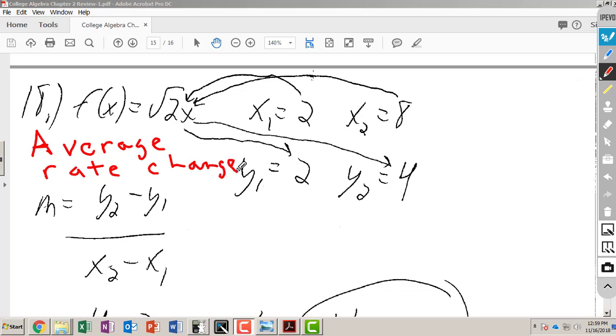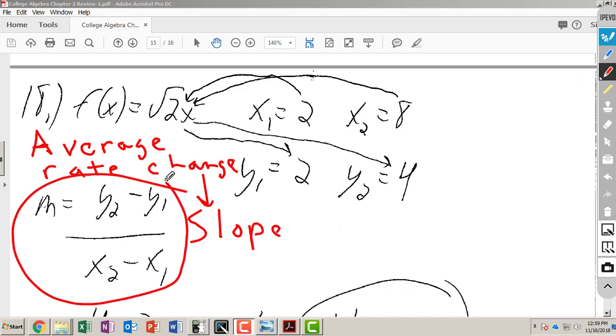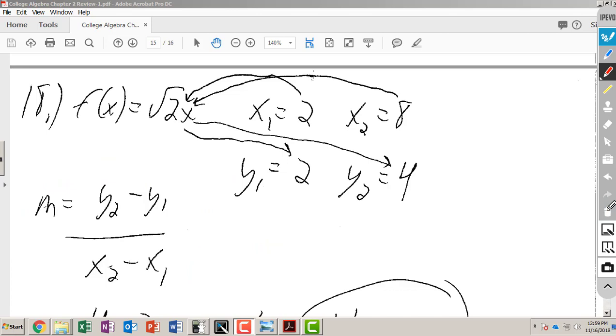You're going to notice that's the reason why we use the slope formula to find the average rate of change. So here's my slope formula: m equals y sub 2 minus y sub 1 all over x sub 2 minus x sub 1. Now the only difference between finding the average rate of change and finding the slope is that on your problem, they only give you your x values. They give you x sub 1 equals 2, and x sub 2 equals 8. So that means that I actually have to find y sub 1.